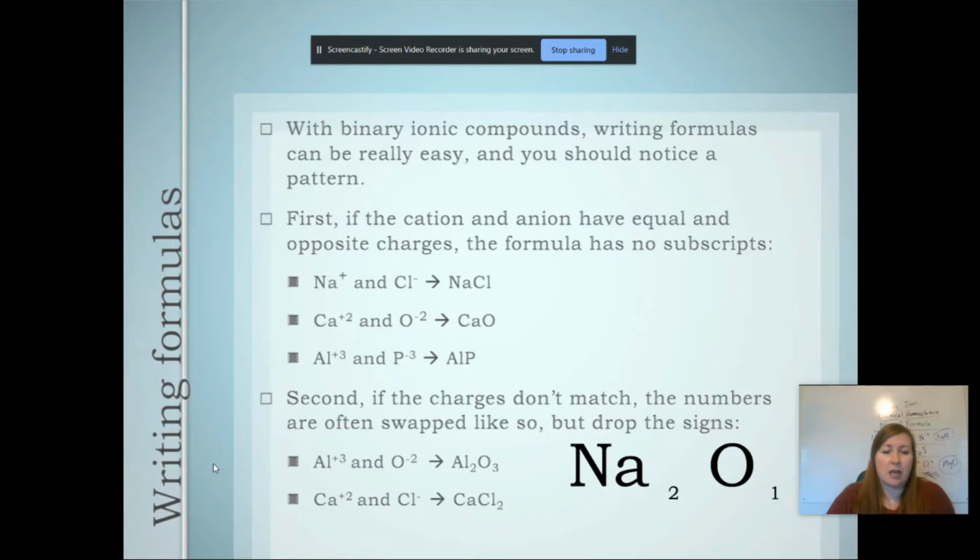Let me go back one here. So for example, if you had Ca +2 and C -4, then it wouldn't be Ca4C2, it would be Ca2C, because 2 calciums would give you that 4 positive charge to cancel out the 4 negative on the carbon. But for the most part, it works.